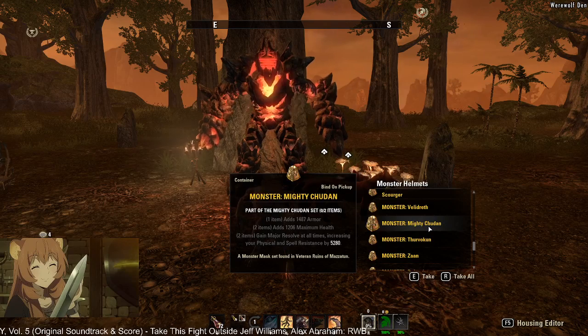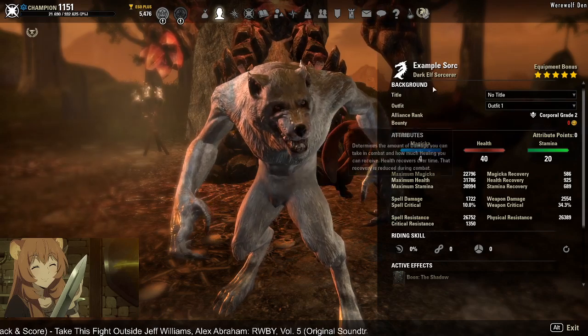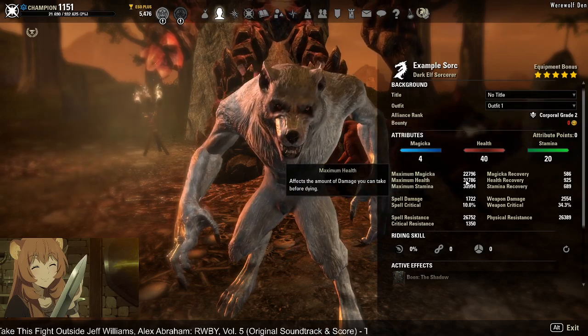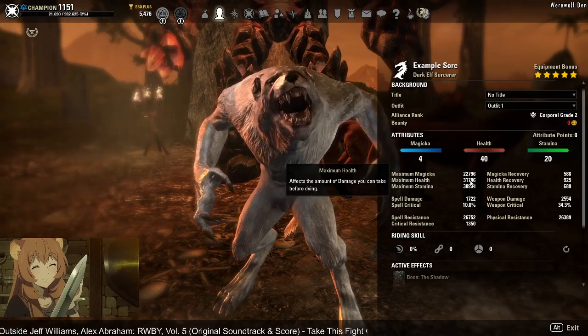One of the downsides of running a Werewolf tank is you, typically speaking, will have lower health than other tanks. Take a look at our character sheet, for example. We have 31.8k max health here. This is on a Dark Elf. We have 40 points into health, so if you're something like an Imperial or a Nord, this might be a little bit better, but you're still going to have lower health than a traditional tank. So that's one of the downsides of running a Werewolf tank. You do have lower max health.